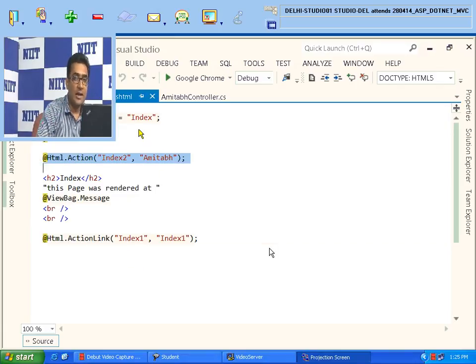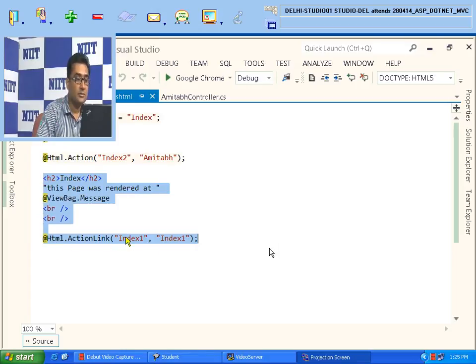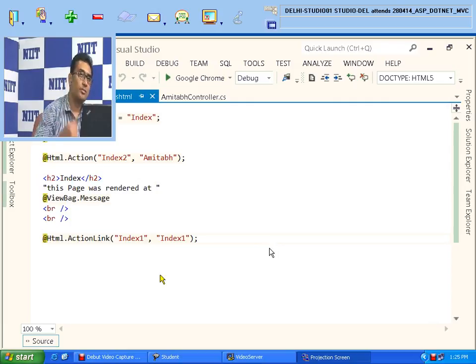We are calling this action method index2, and we are reading viewBag.message. We have given this action link. Nothing else. This action link is actually to go back to the index action.